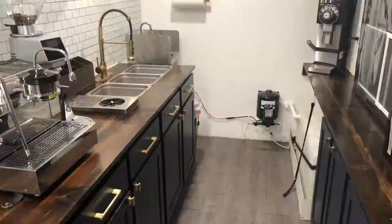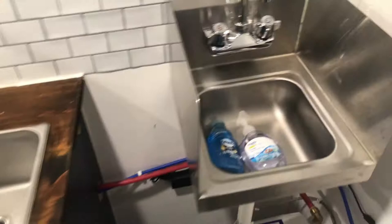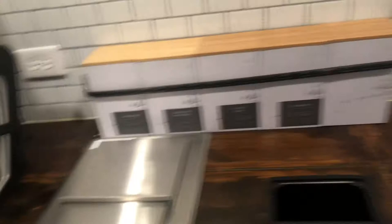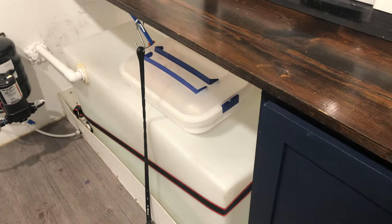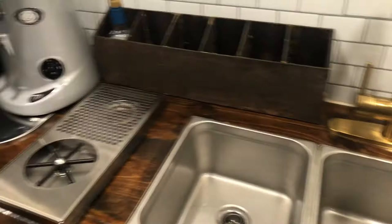I'm all closed up and cleaned up — good to go. I'm doing one final walkthrough making sure everything is good: soaps are down by the sink so they don't fall away. Going down the line making sure everything is tied down nicely. The grinder is tied down, the pastry case isn't going anywhere. I restocked — put more lids and cups in for our next shift. The floors are mopped and countertops are wiped down.